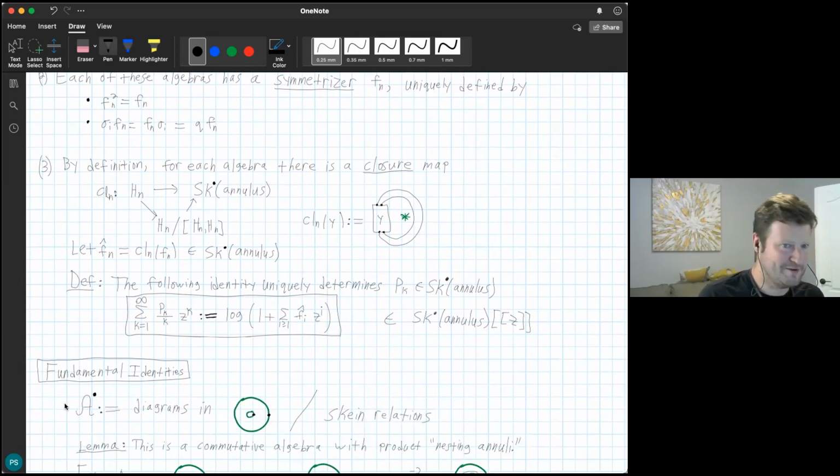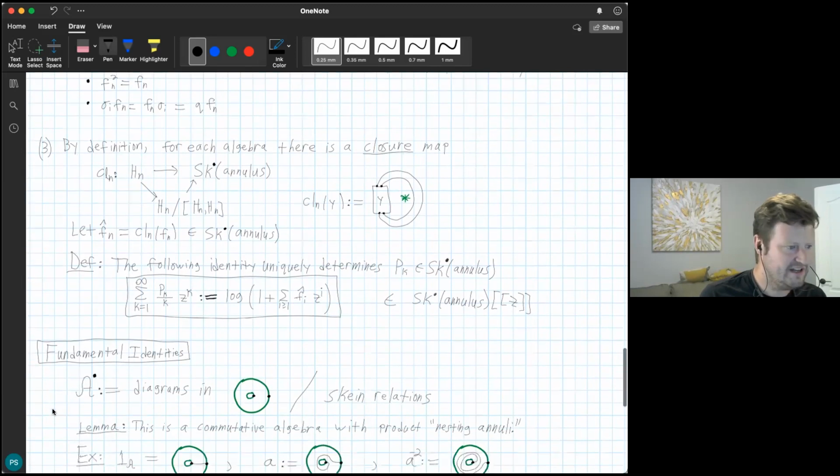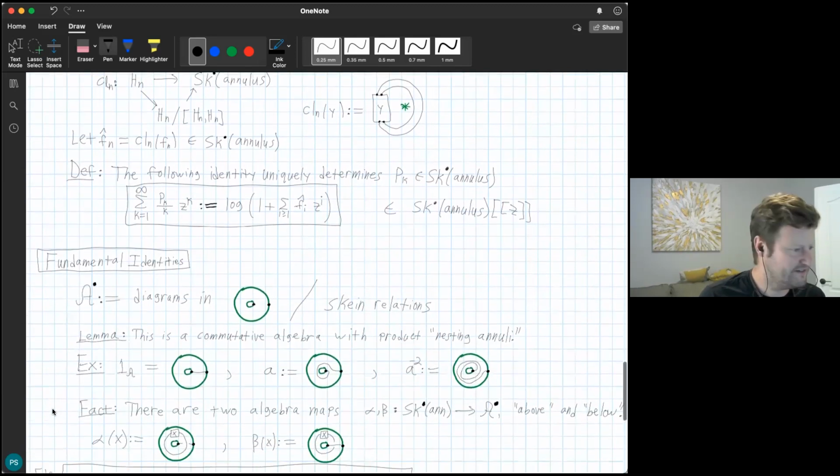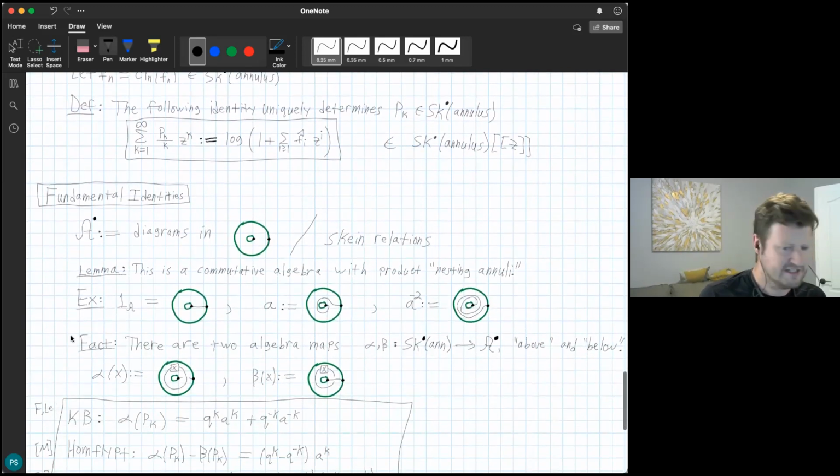Okay, I'm almost out of time. So this is how we define the generators. Now, there's a key identity these generators satisfy that I wanted to mention. This identity occurs in a different algebra. It's like the relative skein algebra of the annulus with one point on each side. You look at tangles in this diagram that begin and end on these dots, and you allow closed loops.